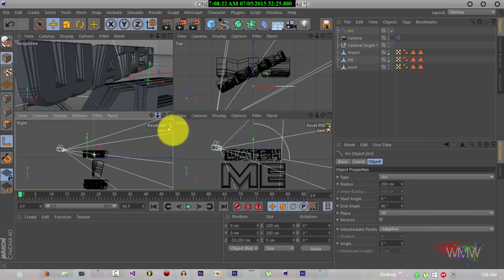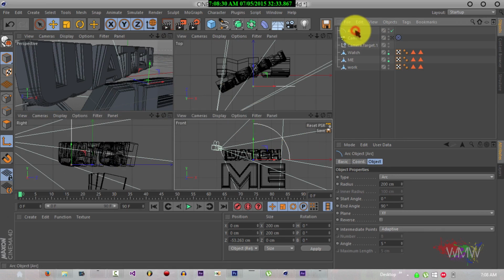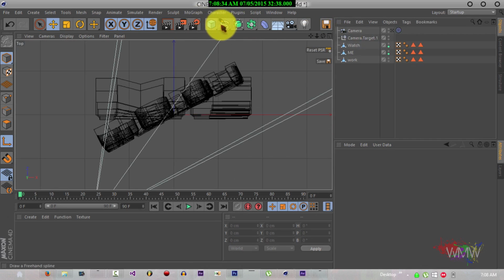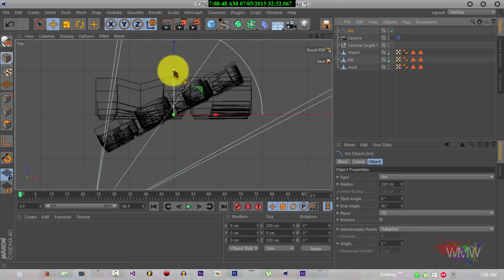Okay, so our arc is in the wrong direction, so let's actually delete this. Best way to do this is go to top view and then drop in the arc, because it's going to drop in according to whatever position you want it. Make sure this isn't selected anymore, because then you're going to move the actual position of it.